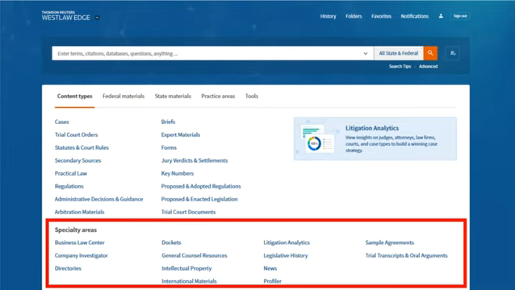On many systems, you can run a global search without choosing which content to search, but a global search may not reach all the available content on that platform. For example, a global search on Westlaw Edge does not search the types of information listed under specialty areas, which includes dockets, intellectual property, legislative history, international materials, and news.